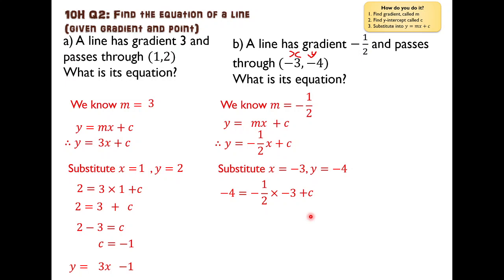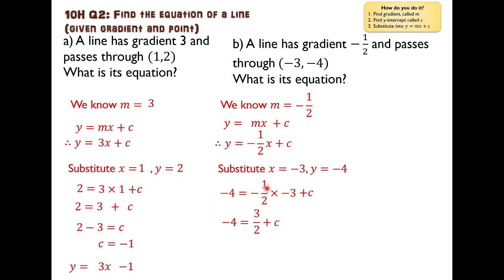Now we can solve this equation. There are a few different ways to solve it. One strategy is you can figure out what this whole thing here is, I'll put a little pen around it. This is a fraction multiplied by a whole number. A negative times a negative is a positive. 1/2 times 3 is 3/2. If you are not sure about that, then you might want to look at multiplying a fraction by a whole number, just to check that you're okay with it.